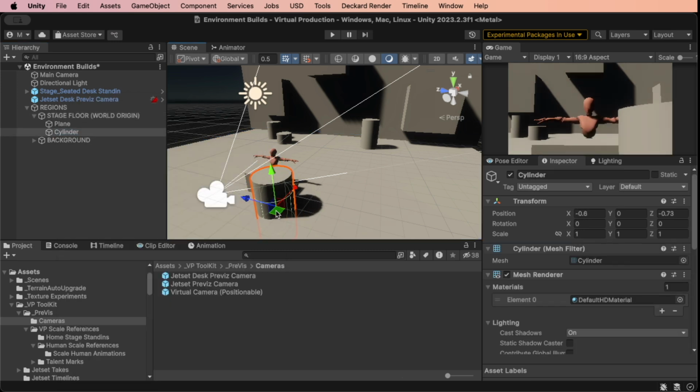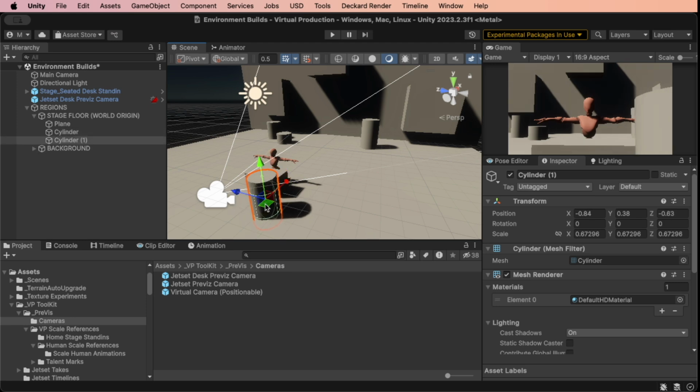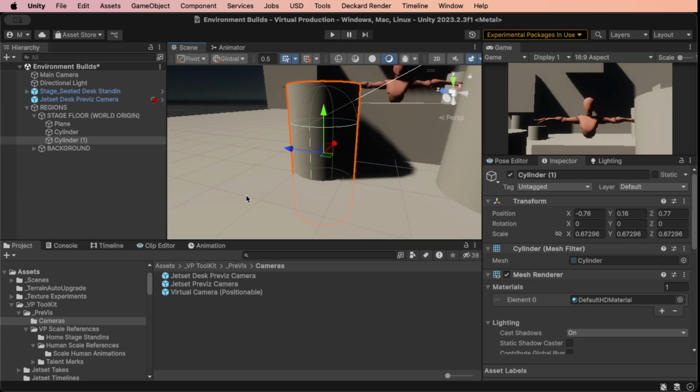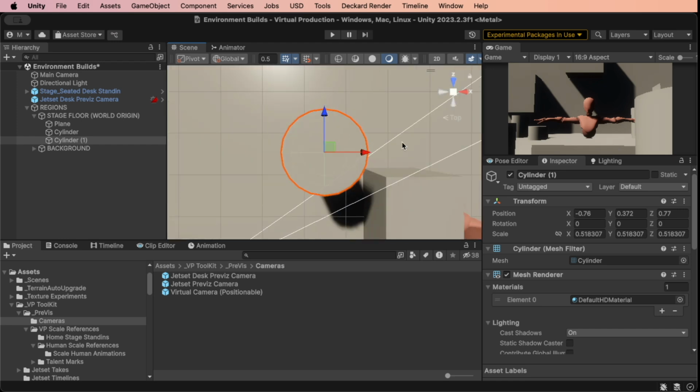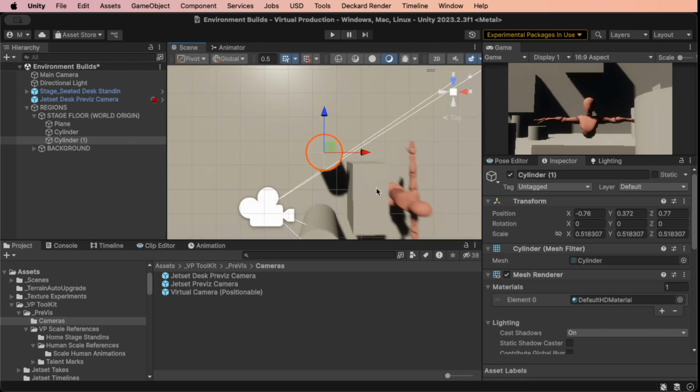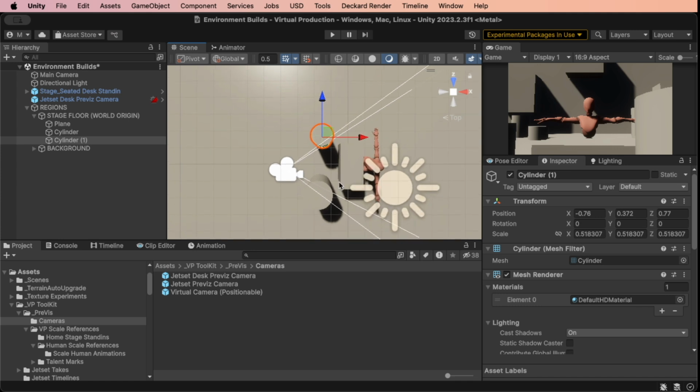I'm going to scale it so it's a little thinner. And let's bring it something like here. That's just fine. Let's duplicate. Bring it down, just fine. And I'm going to scale this just to make it thinner, is my thinking. Bring it up, view from the top. So these are in perfect alignment.